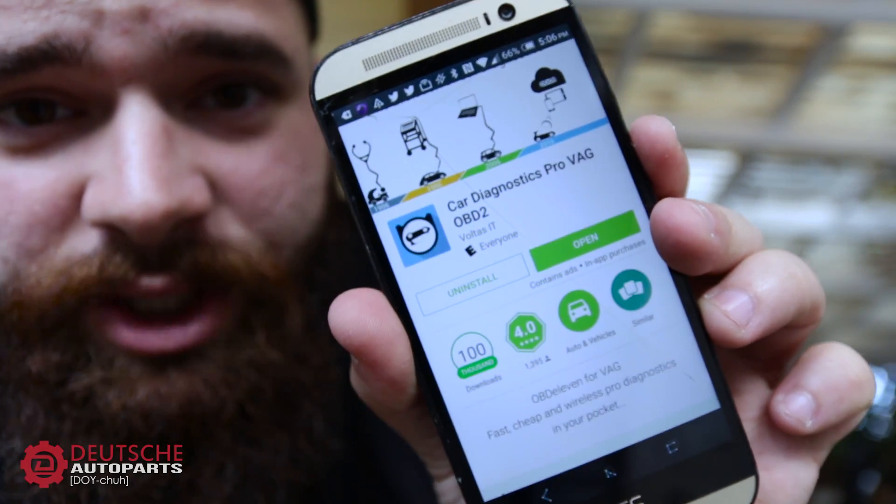Sorry guys, let's get back in the car. It's that time of year where it's so windy. I downloaded the updated version of the OBD11, and now I'm going to try and figure out how to get more credits because I need more credits to get more stuff. It's a credit-based system for the OBD11. There is a way to code it, but I'm really not into that kind of stuff or have the time or patience to figure it out, so I'm just going to go with the credits.